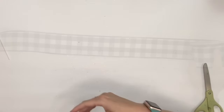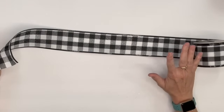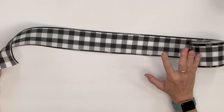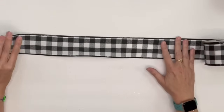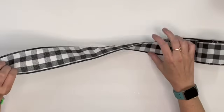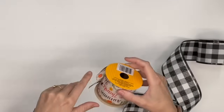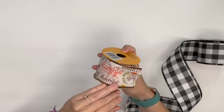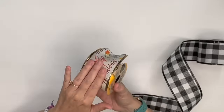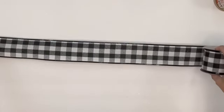So, hey. Okay. This is a bow that you see me use in my videos all the time. And I do it because it is by far the easiest bow that you can do. And you can make it as many loops as you want. The only thing with this bow is the ribbon has to be the same on the front as it is on the back. You wouldn't be able to do it with a ribbon that has a print on the front but doesn't have a print on the back. It has to be the same on the front and the back.